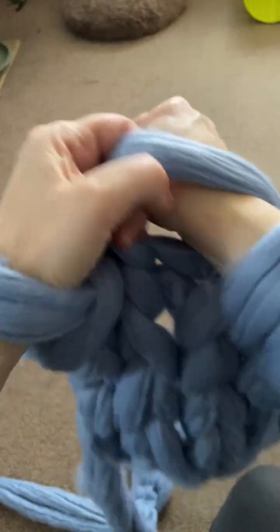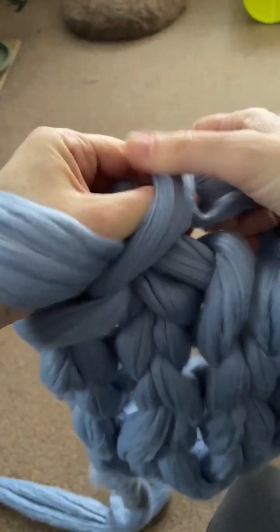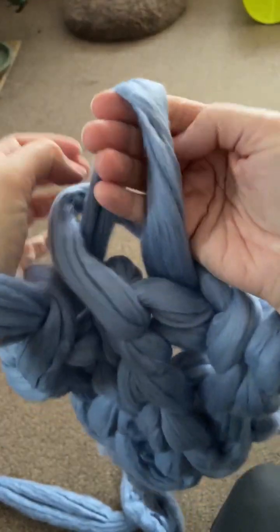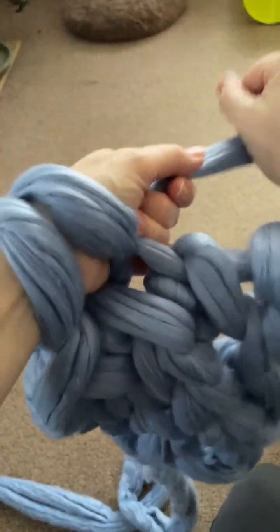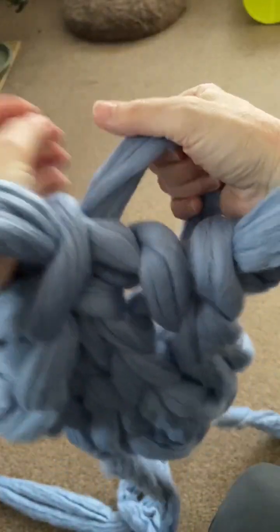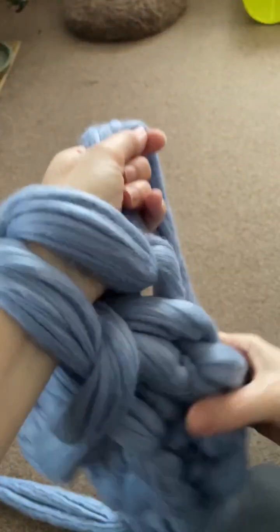Okay. Take the next one and then do exactly the same again. Take it off, over and off, and then just let go. Okay, so that's 2. And then again, and on, over that stitch. Okay, so I've got 2 left, over and off, onto the other arm, and then take it off.